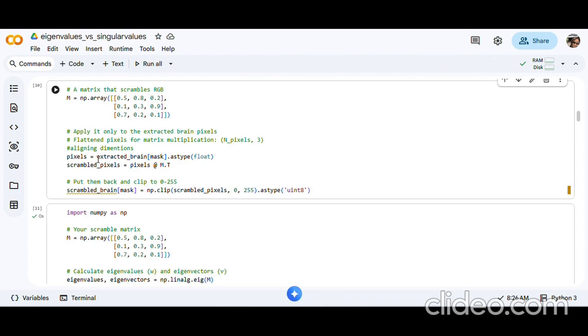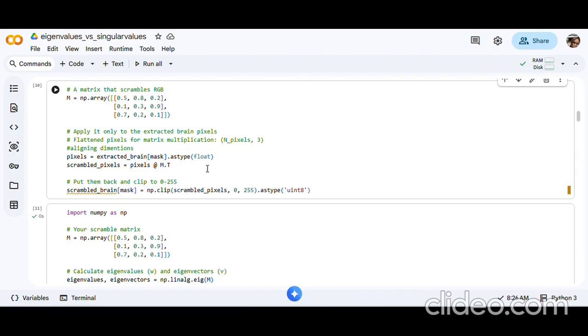As you see, this is our brain. This is the extracted brain, and these are its indices, the indices of this brain in the big matrix. We will multiply this colorful brain with definite borders with this matrix.